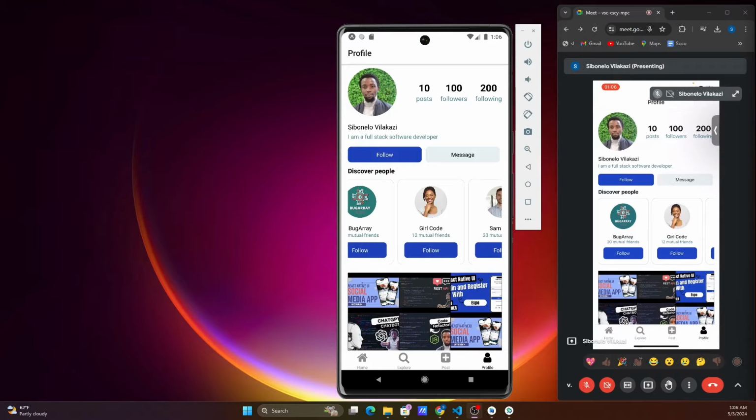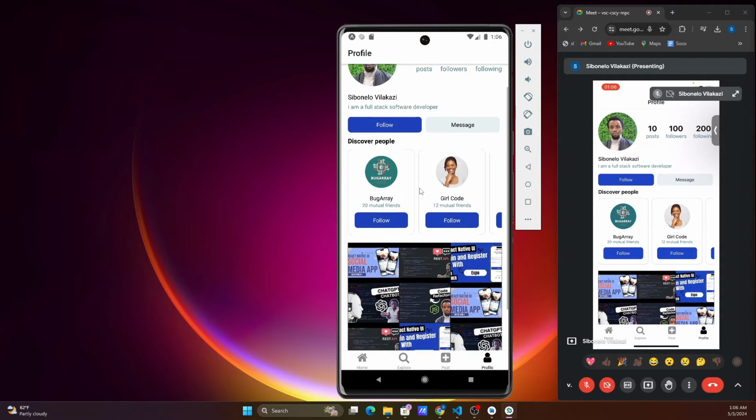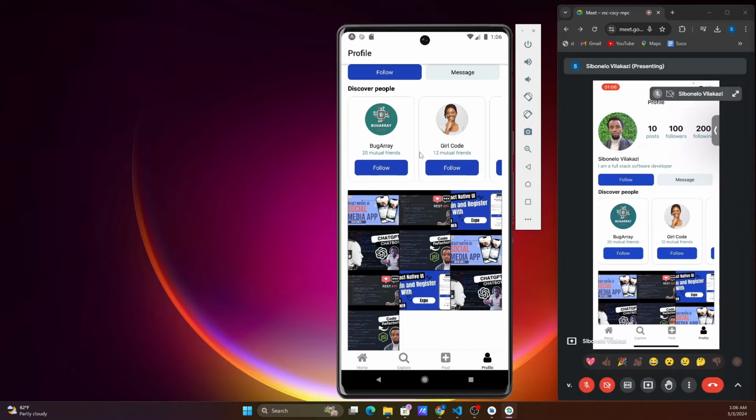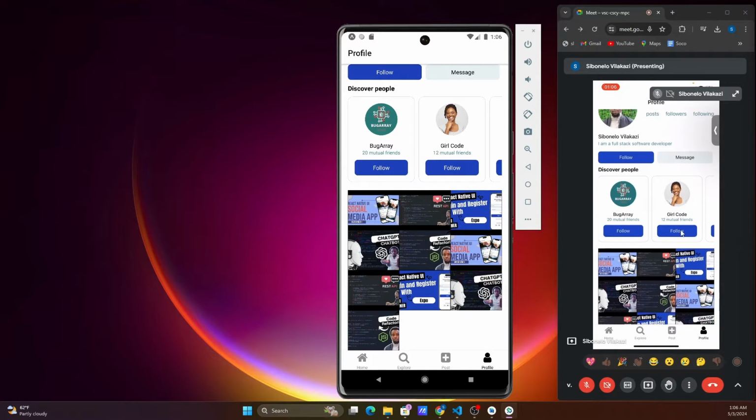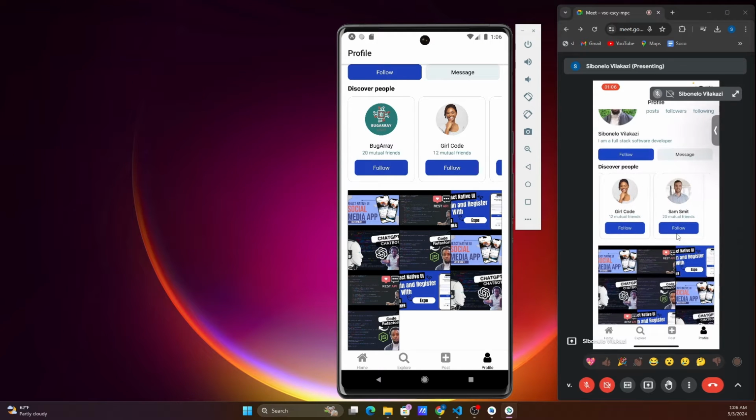What's good, coders? In this video, I'll be explaining the step-by-step process to creating this wonderful UI using React Native, and this runs both on iOS and Android. So here on the left, you see my Android device on the emulator, and we also have here on the right, which is my iOS device, and you can actually see this wonderful UI.